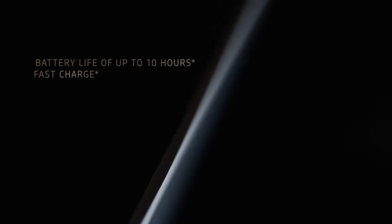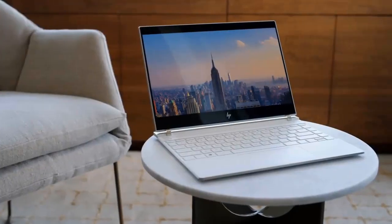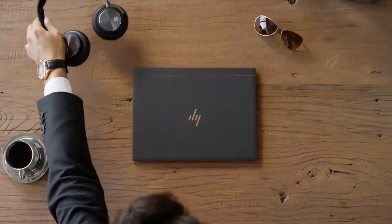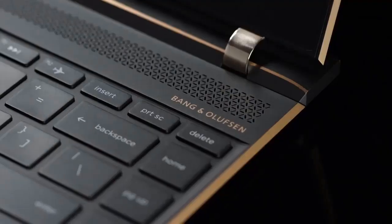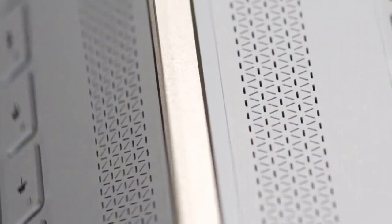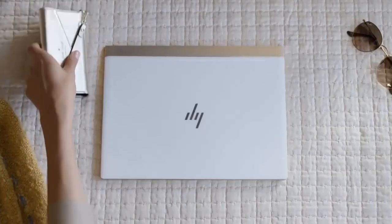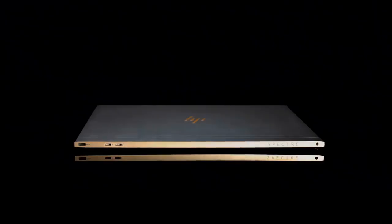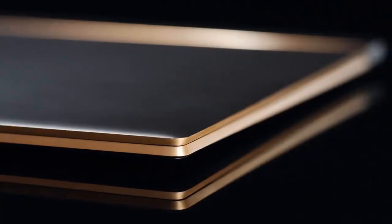We engineered an intricate platform battery to fit its slimmer dimensions and to provide an all-day battery life for minimal downtime while on the go. The audio is masterfully tuned by Bang & Olufsen for clear, authentic sound from dual speakers that fire through a signature lace-like perforated grille. And with an inlay of polished pale gold or copper that continues along the perimeter, there's an element of warmth to the sleek device that's captivating and inviting.